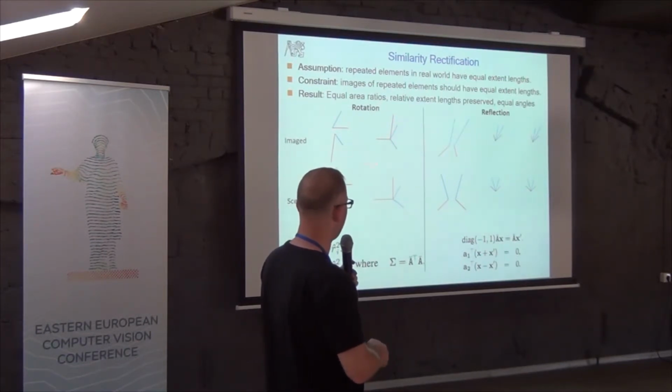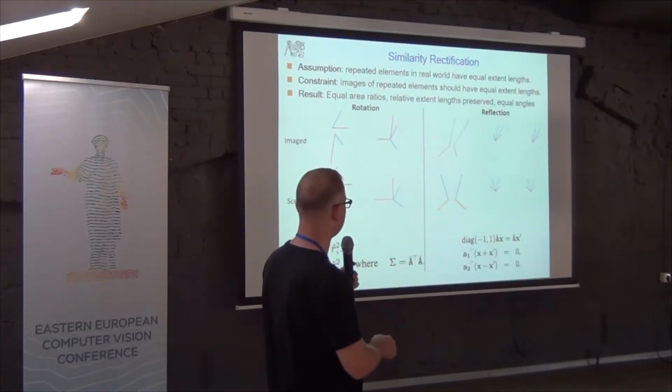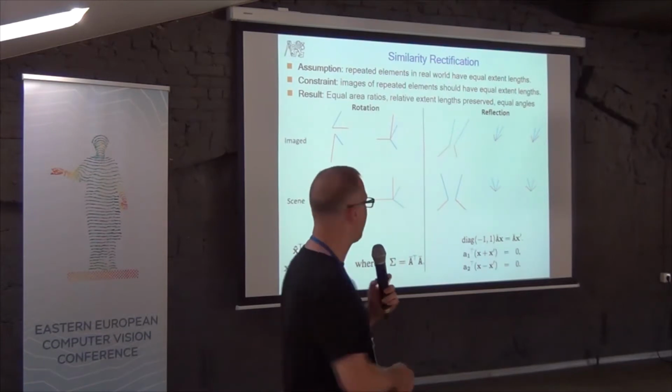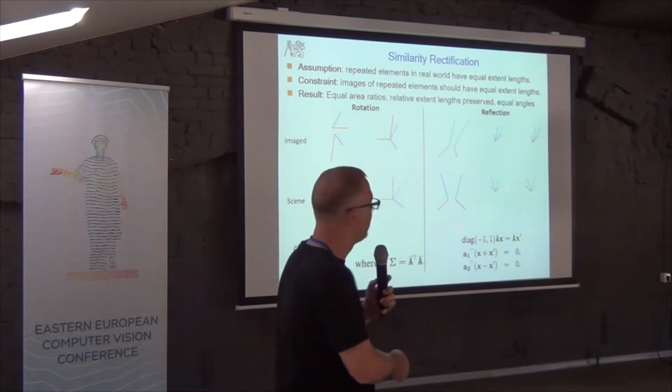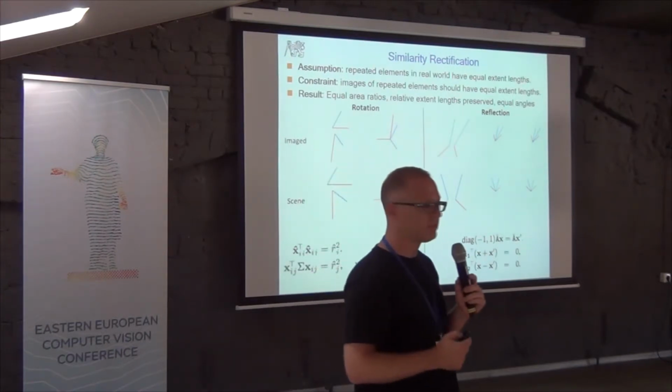So what happens is that we search using these constraints. We've come up with a new set of linear constraints to estimate the transformation that takes these ellipses to circles. It's very simple. In fact, you know how to do this basically once you have these measurements. And the same is true for reflections.